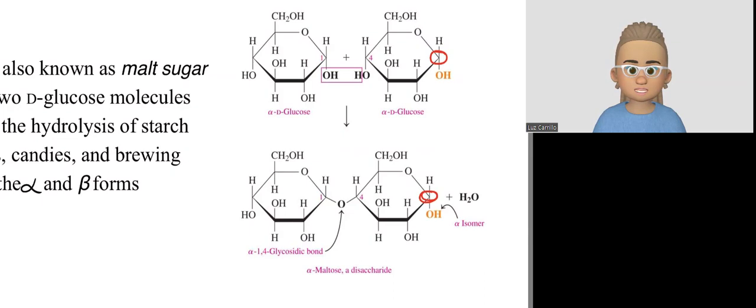When 2 monosaccharides link together to make a disaccharide, what they form is a specific type of bond that is called a glycosidic bond. And you can see that it says that is alpha 1,4 glycosidic bond. That is actually illustrating which position that carbon 1 and carbon 4 are coming together to make the disaccharide. So when we look at this alpha on maltose, this alpha on maltose is referring specifically to the anomeric position, while this alpha is actually referring to the way that these bonds are looking at position 1 and 4.